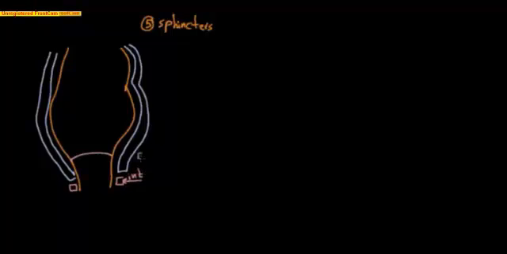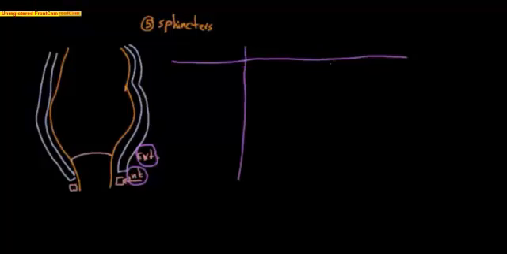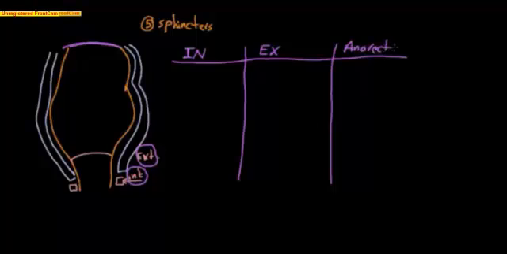We have first, as you see here, the internal sphincter, and below it there is an external sphincter. Here's the line that I drew in the middle. This is called the pectinate line or even dentate line. So now let me differentiate between the external sphincter, the internal sphincter, and there is something called the anorectal ring. You will understand it when I explain in the next videos about the fistula how this ring is going to help you. So let me start with the internal sphincter.